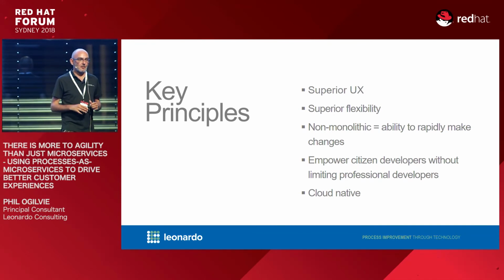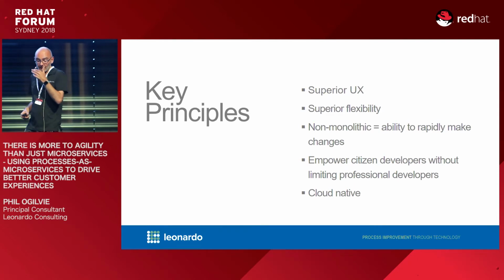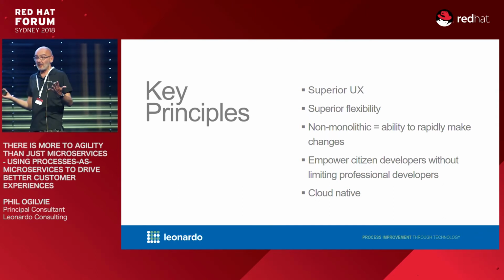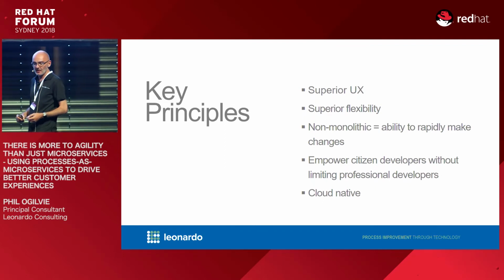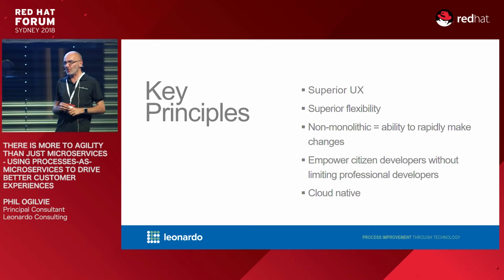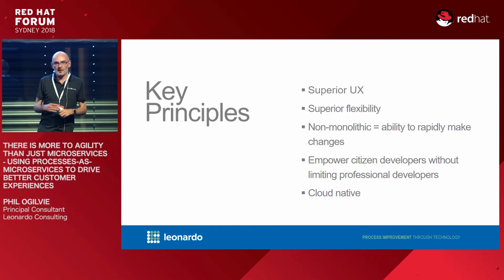So what we like about Nintendo is that because it supports HTML5, CSS, any JavaScript framework you can think of, like, for argument's sake, React from Facebook, anything you can build as a website, we can build as a Nintendo app that then pre-integrates into the Process Automation Manager. It also means, both at the front and back end, we have superior flexibility because we're not trying to create an SAP or a ServiceNow or an Oracle business. Generally, we're attacking smaller problems. We don't have to worry about those limitations. We're just focused on the absolute flexibility to solve these smaller problems. And the non-monolithic bit is so important because the ability to make changes moving forward means that we're not taking that much effort. We're not having to worry about regression testing a 5 million line COBOL program.